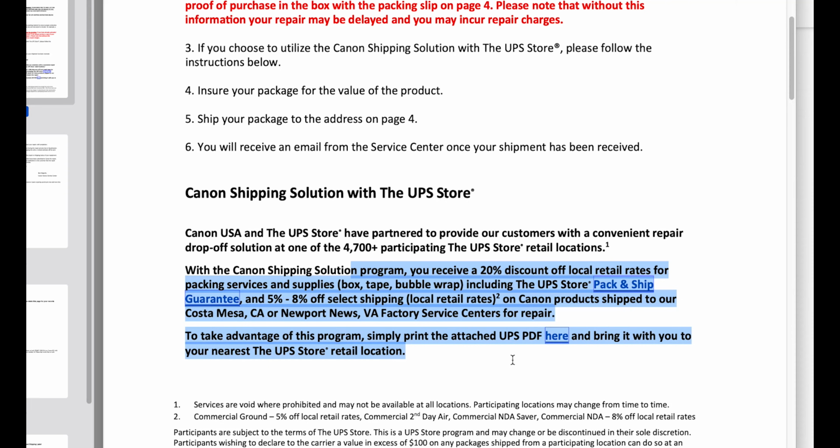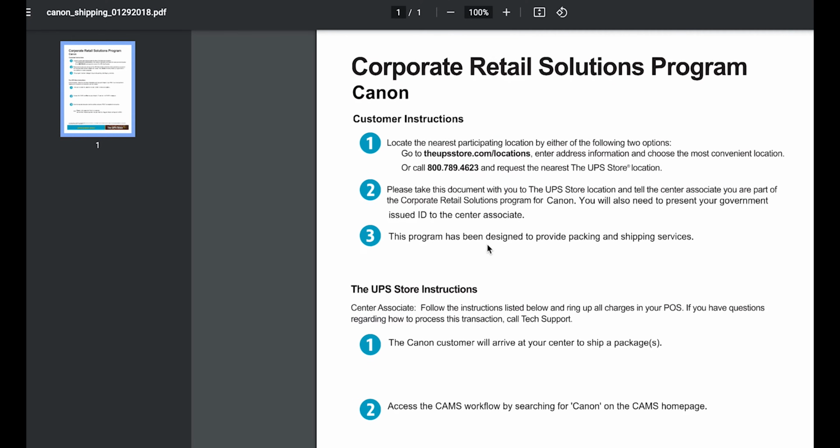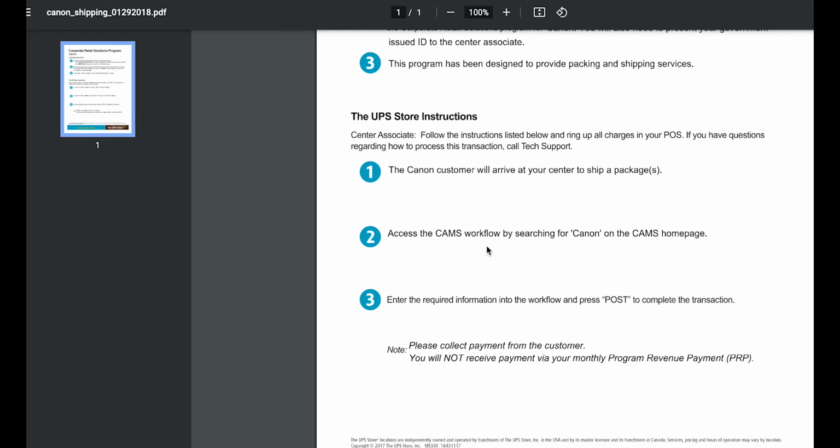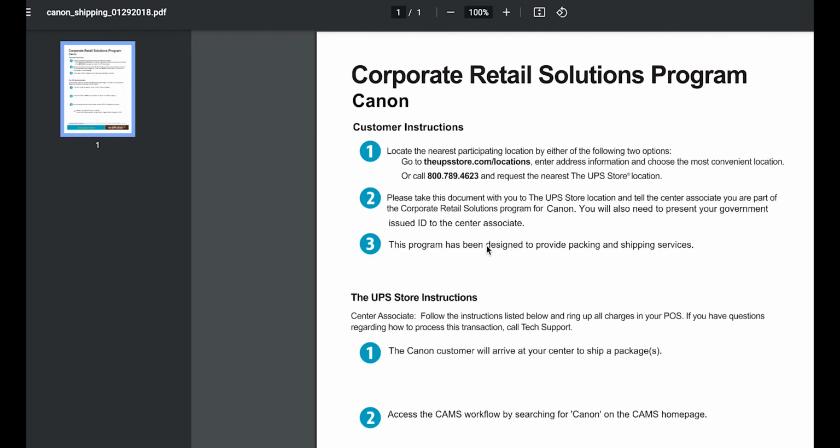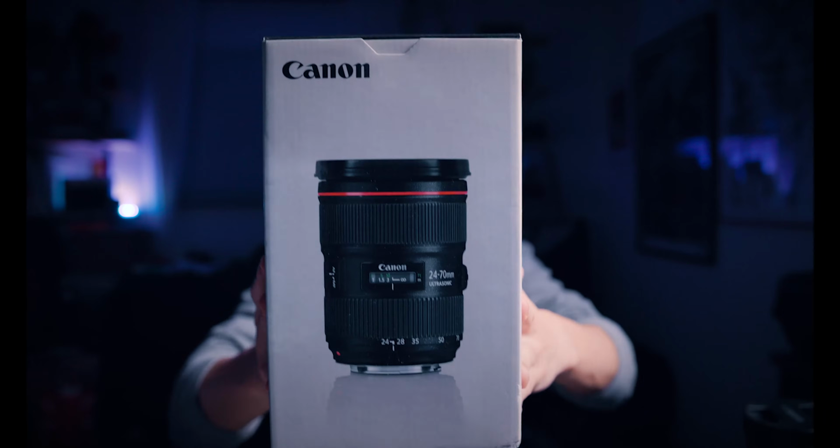And it was about $400 to pay for the repair and to mail everything out. And I haven't heard anyone else mention anything about this, but there's like a Canon membership perk or whatever if you ship it through UPS. If you ship your whatever to Canon using UPS, you get like 20% off all the mailing supplies. So like, I only have this, and yes, I do save my boxes for this specific reason, if I need to mail it or if I sell it or whatever.